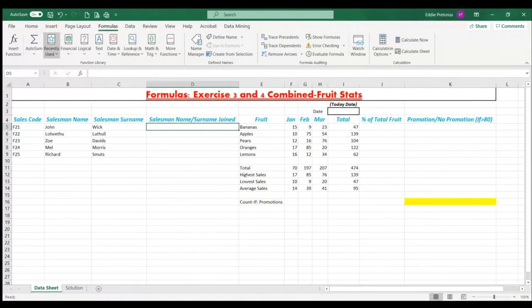Same with average. Same with max. There's a min, there's a count, there's other sums that we're going to do in the term 4 semester too. But we will get to that at a later stage. For now, the question is to join the salesman's first name with the salesman's surname.